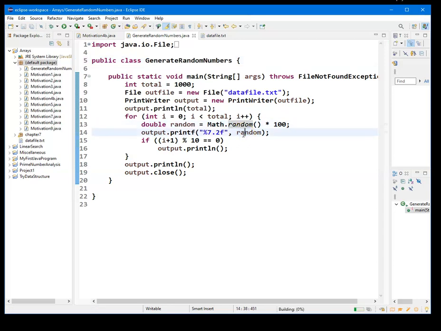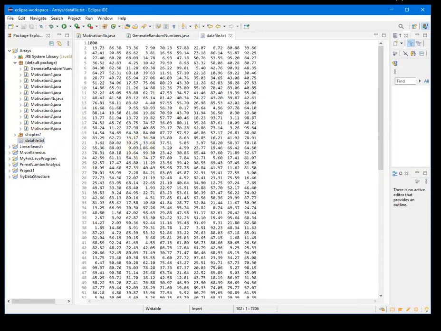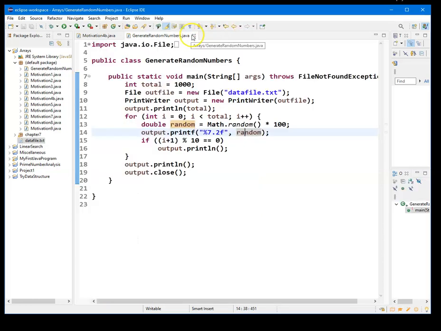Okay, we use this program to generate this particular data file. When the print writer creates a file, it creates everything based on the project. So it puts everything inside the project itself. So in the project, there's a datafile.txt. The idea being that this simulates some sort of data collection machine. Now we want to read that file.